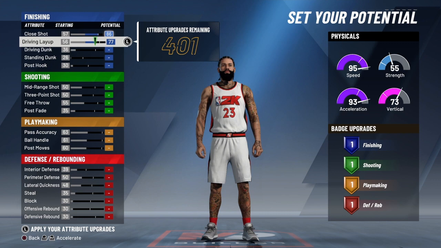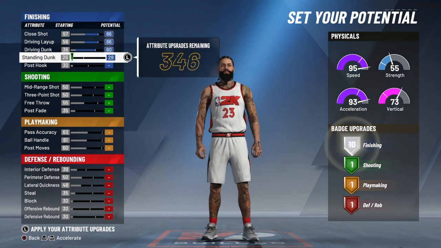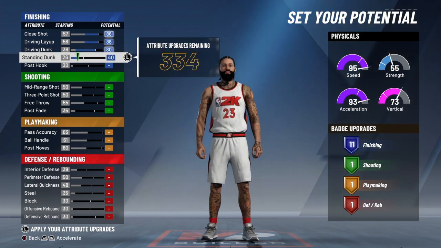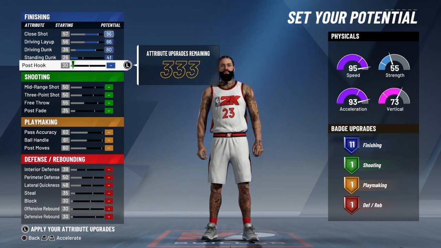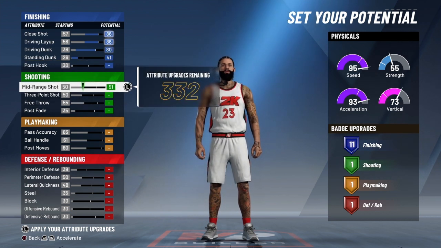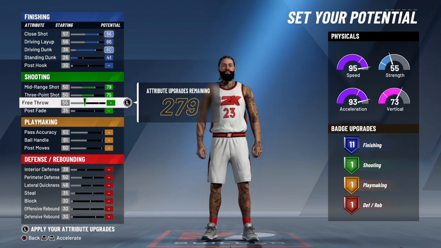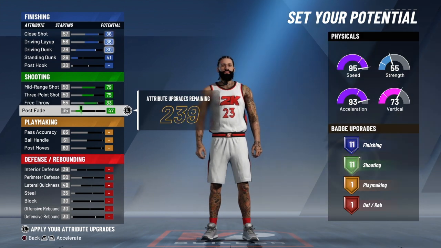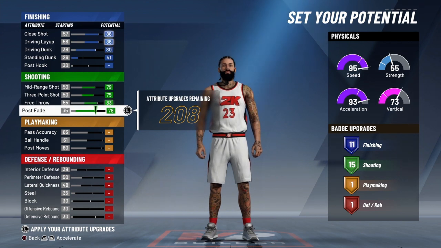Now for your finishing attributes, you want to max out your close shot, max out your driving layup, max out your driving dunk, and put your standing dunk up to, I believe he said about 41. That'll give you 11 finishing badges for this build. Don't touch the post hook. Now for shooting, you want to max out mid-range and the 3-point. Most definitely max it out. For the free throw, you're going to max it at 83, and the post fade you're gonna max out to 78. That'll give you 15 shooting badges on this build.